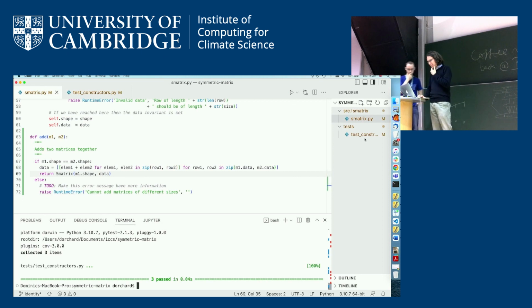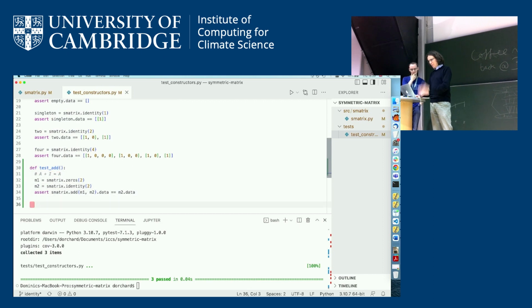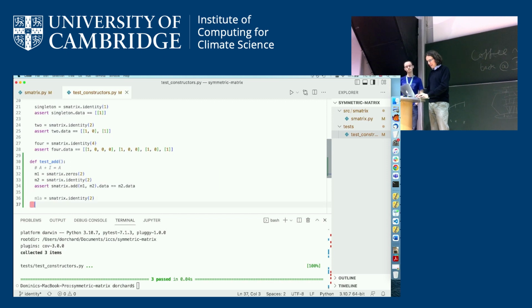So I think that was a good test and it worked, but I think we should try some other tests. So I'm going to ping now, and maybe let's add a comment here that says A plus I equals A. But we did it with zeros. You know, maybe we should do it with something that has some more data to it. What we could do is add two identities together and check that they come up to 2 in the elements. Yep. Let's do it like that.